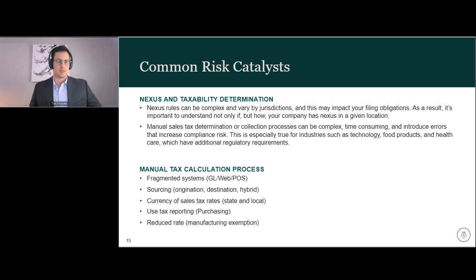Sourcing is another important aspect when it comes to manual tax calculation. You want to make sure that you're keeping track of the origin of your transaction as well as the destination. Most states tax at the destination of the transaction. However, there are states that will tax at the origination of that transaction, and then there are hybrid states as well. So you want to make sure that you're keeping track of that and the correct tax rate is being calculated on those transactions.